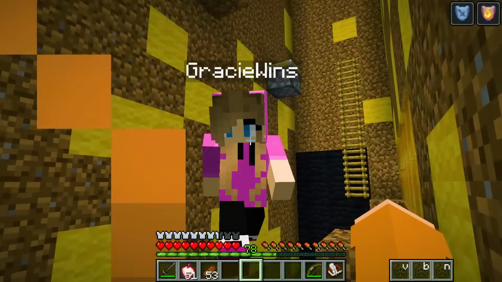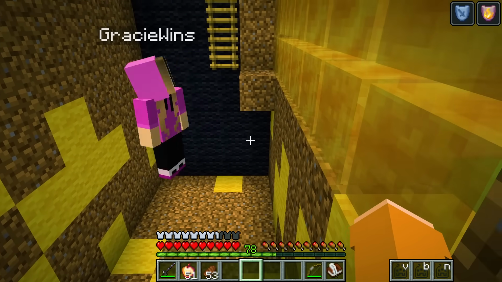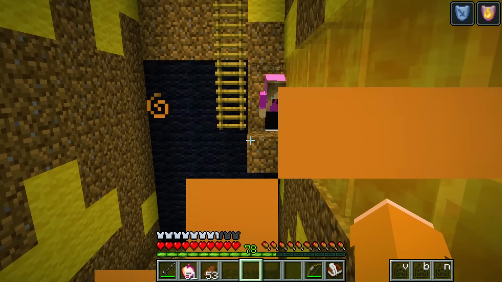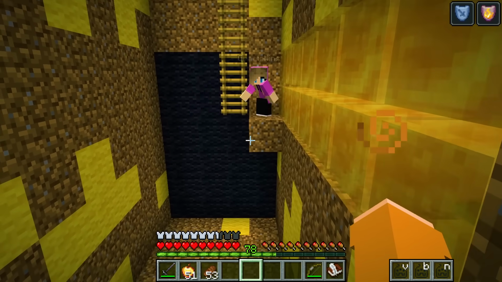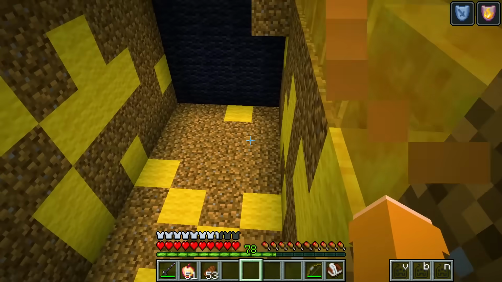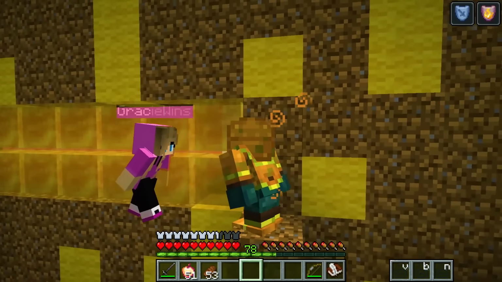Wow, Jamesy, that was amazing. Nice jump. Thank you. I'm going to jump to here. Wait a second. That's a big jump. I can't make that. Come on, just jump for it. It can't be that hard. No, no, no. I don't give in to peer pressure. I know I can't jump that far. There must be a secret to this. Any barrier blocks? Oh, I know.